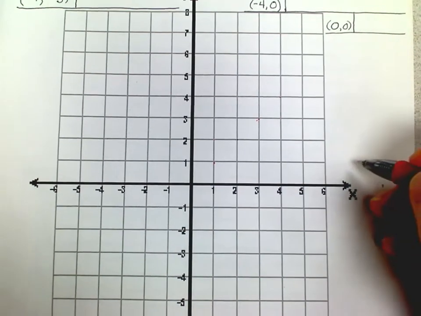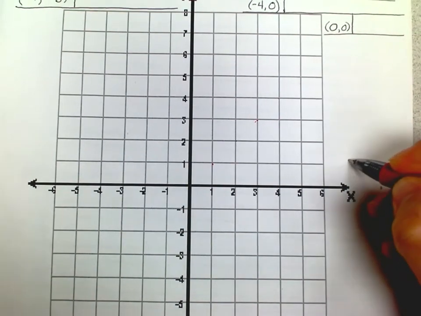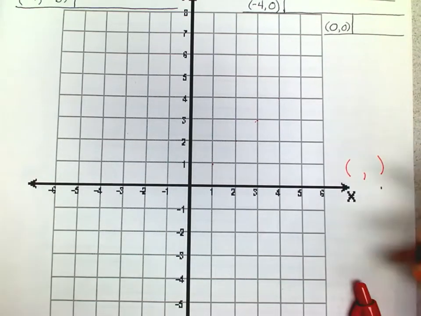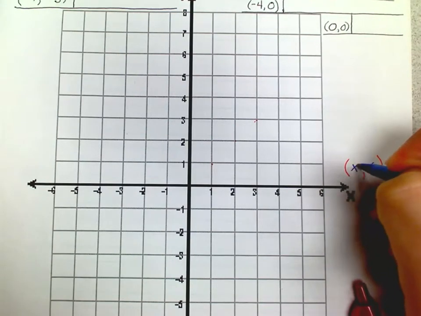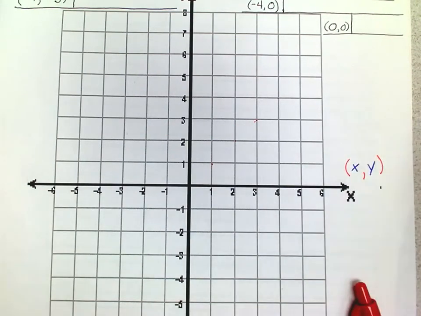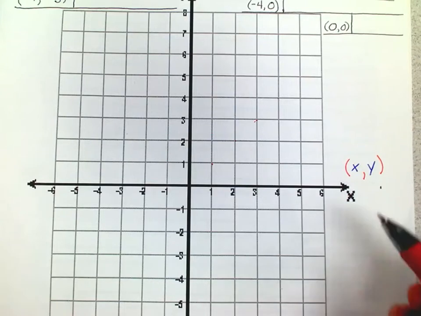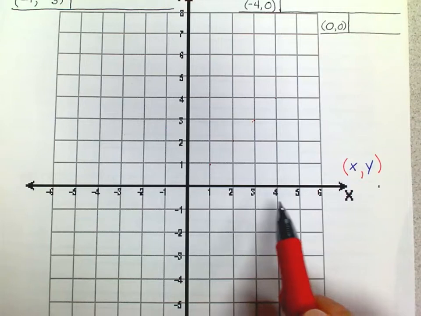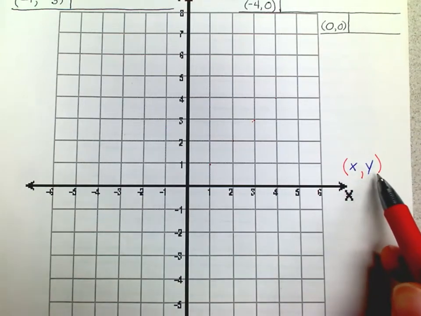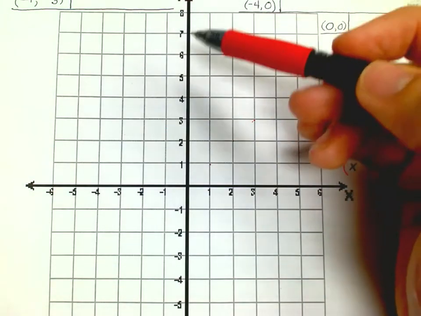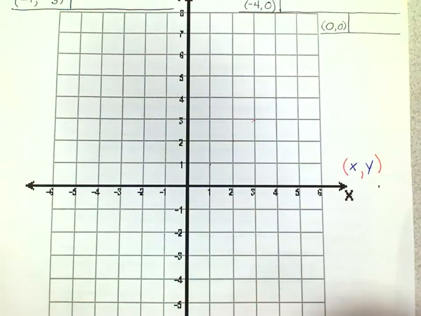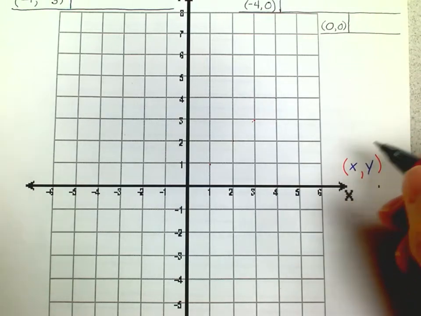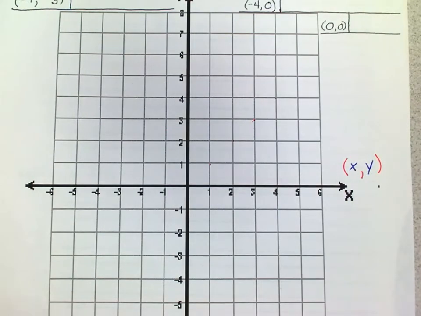Okay, so a coordinate pair is going to consist of 2 things in parentheses separated by a comma. The first value that we read will be the x value, and the second will be the y value. Just as we discussed before, x values are going to be found horizontally on this axis, while y values will be the vertical numbers, the numbers found on this axis. So if we were, for example, to ask to find some points, let's plot some points.